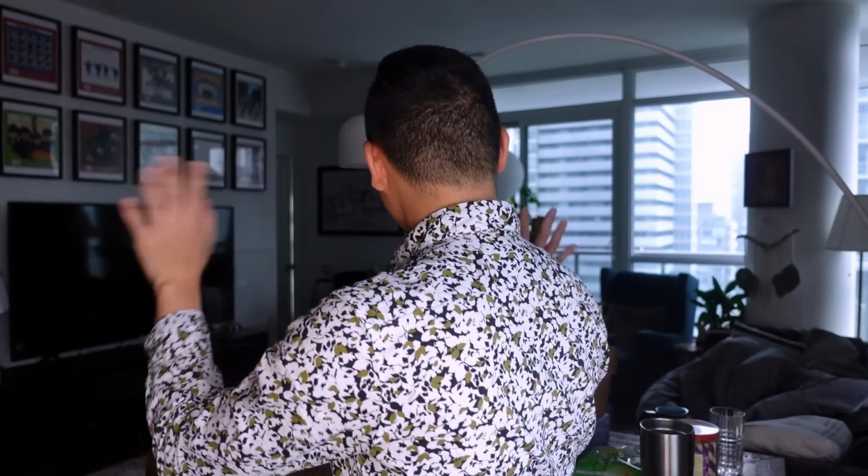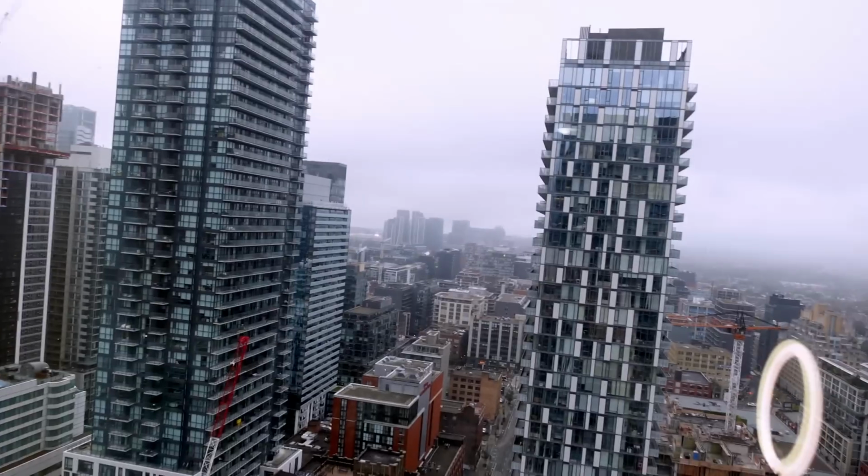We have three philodendrons. We have a Syngonium. It's a really good Syngonium. And a Hoya. Also, it's really dark. We're getting into that time of year where it's 4:45 and it's really dark. It's also raining. Maybe I'll show you guys how rainy it is in Toronto today. Look at that rain.